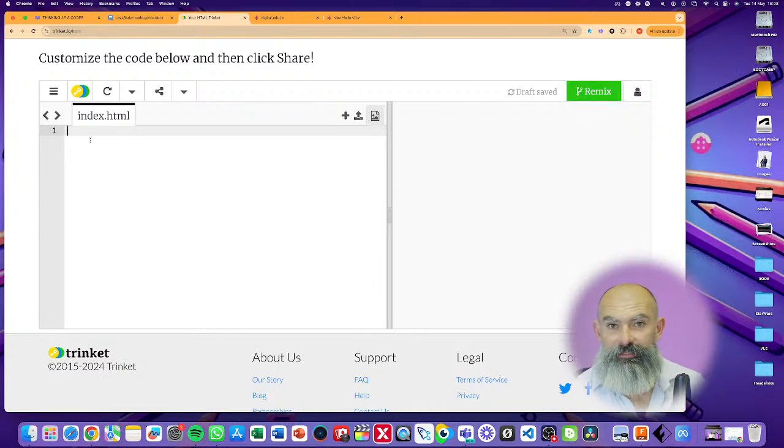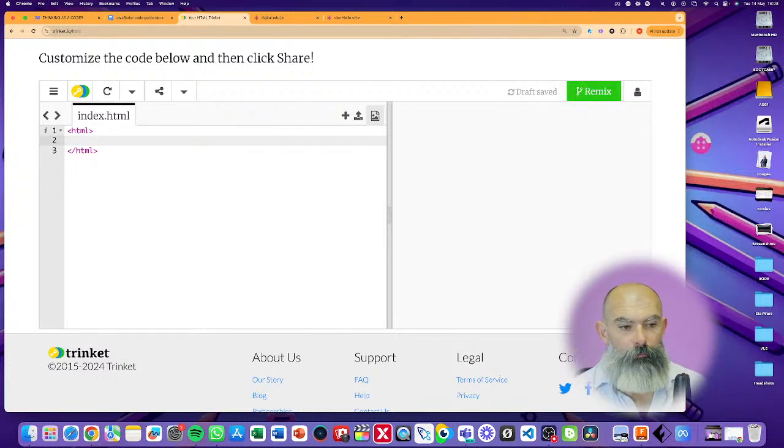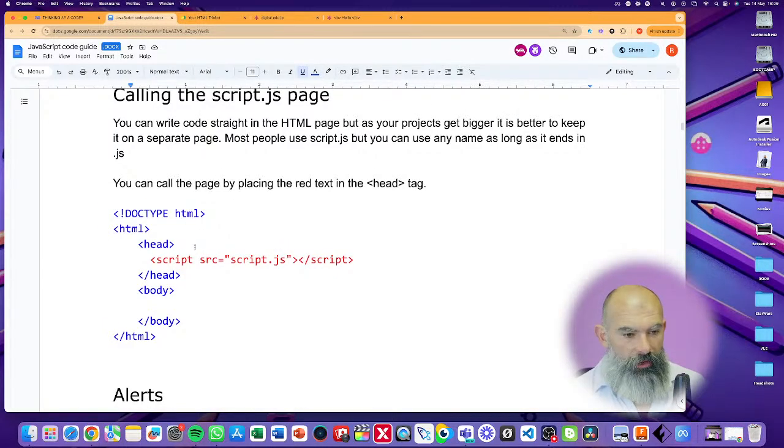To make a web page, you need to start off with HTML. You need to tell the internet the language that you're using is HTML. So we do that with that chevron, and then we do HTML, and then we close it, and watch what Trinket does, which is lovely. It closes the tag for me automatically. Very, very useful. Not all web design programs do that. The good ones do, but not all do. If it doesn't close it for you, you need to close it yourself. Then usually I press enter at least once, because we've got the top and the bottom of the web page. Then we saw some other things in the code guide here. We saw head for heading.